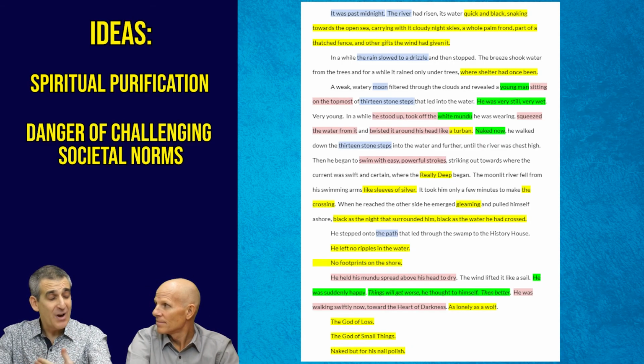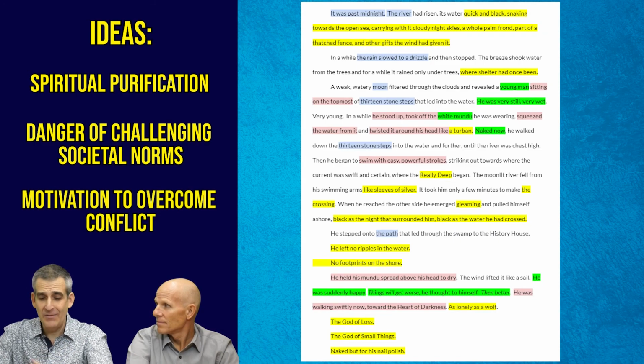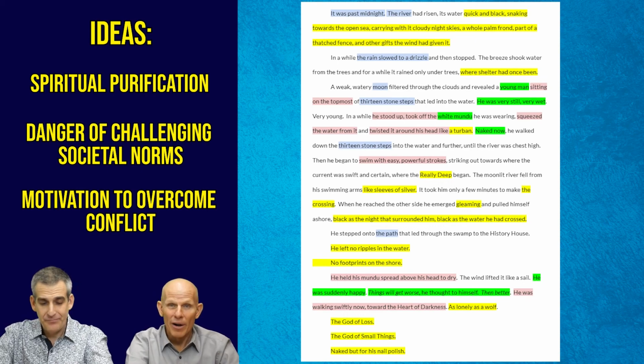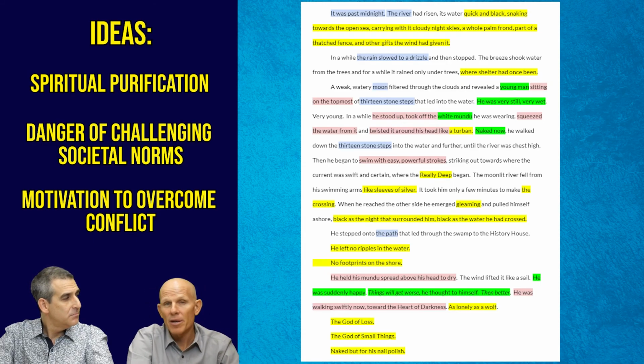Our character is incredibly motivated to overturn whatever conflict has emerged in his life. So he's going with a sense of purpose, with a sense of confidence, and trying to overcome something that's in the really deep. All by himself. So a lot of power. So I think again, this acronym is there for us to use to try to make meaning and interpret the passage so that we can again think about arriving at a good interpretation. I think we're well on our way.